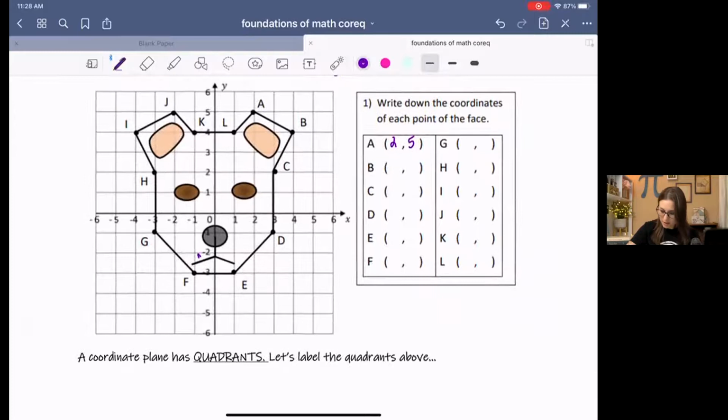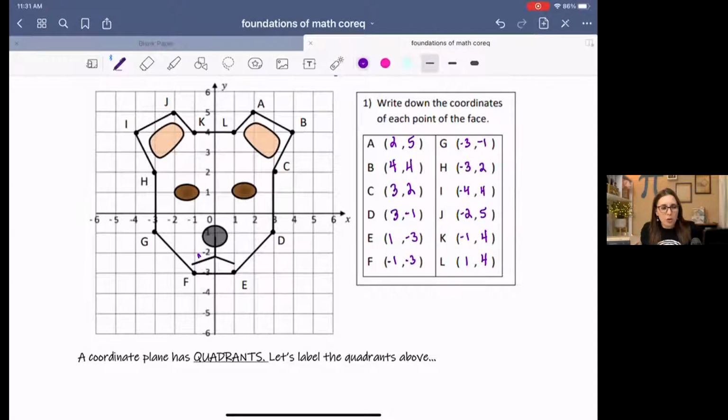Now, just to give you some more information, these are the positive X values. And then these are negative X values. This is the center, the origin. And down here, we have negative Y values. And up here, we have positive Y values. So wherever your point is in the coordinate plane, whichever quadrant it's in, depends on the sign of the numbers for your X and Y coordinates. So just be careful with that as you fill out the table to the right. So go ahead and pause the video, try to fill out this table, come back and check your answers.